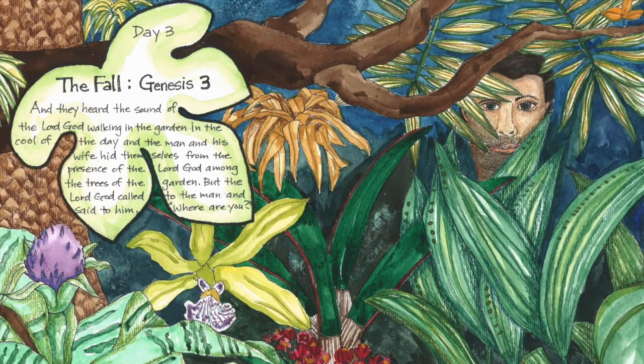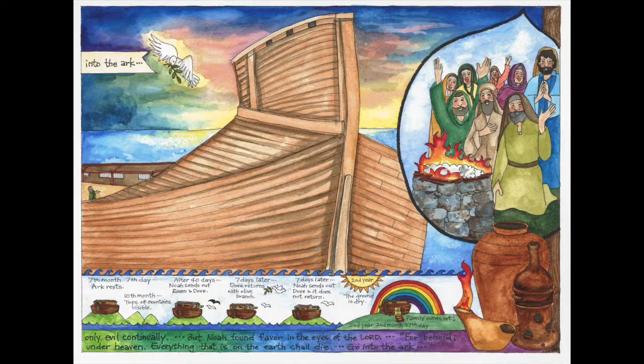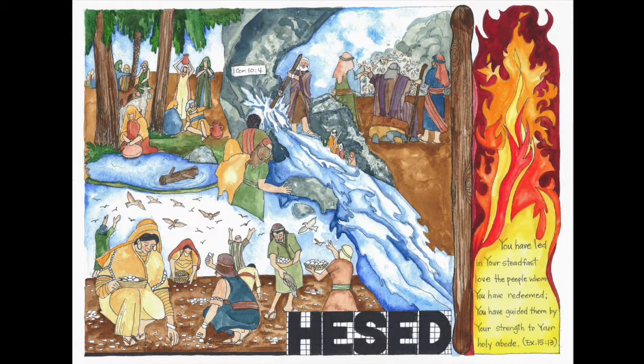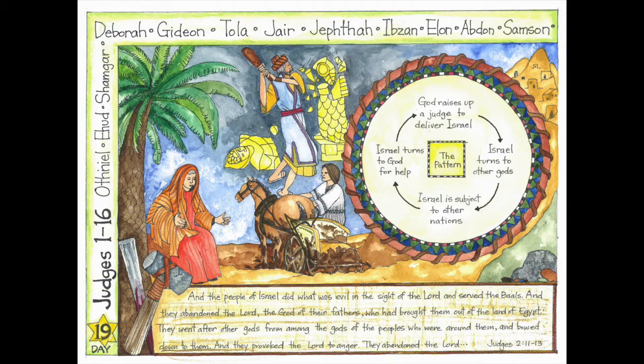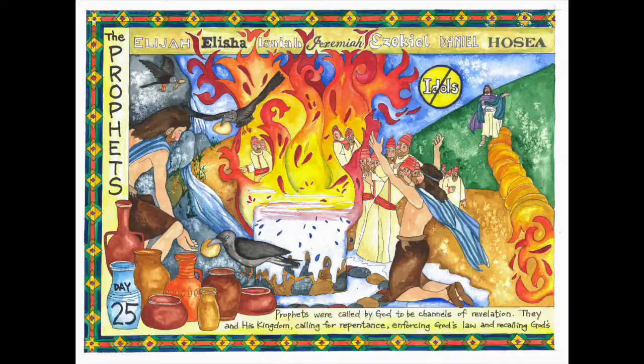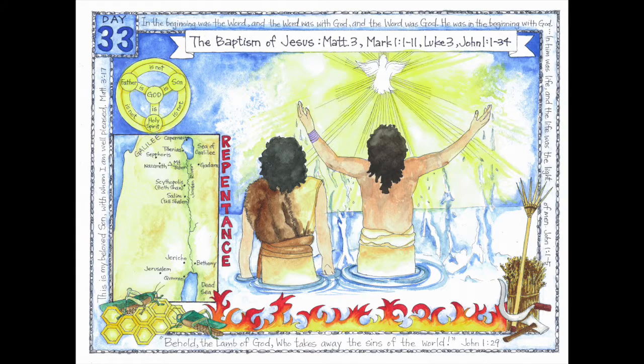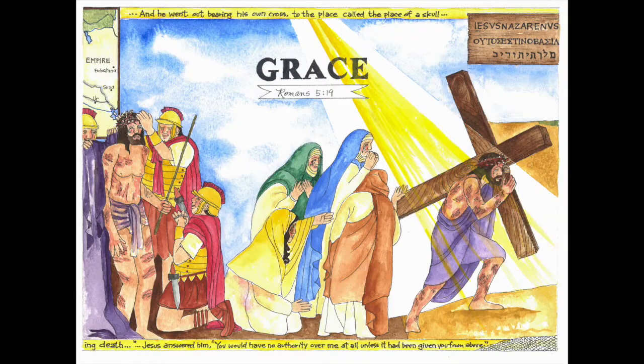So over the time of Lent, we take 50 days. I thought, what a great time to use this opportunity to get my family to read the whole Bible, from Genesis to Revelation. So we look at God's covenant promises. We start at the Garden of Eden, and then we go to Noah, Abraham, Isaac, Jacob, Joseph, Moses and the time in the wilderness, Joshua, the judges, Ruth, David, the prophets, Daniel, the exile, the return, and then Jesus, fulfilling all of the prophecies as the promised Messiah.